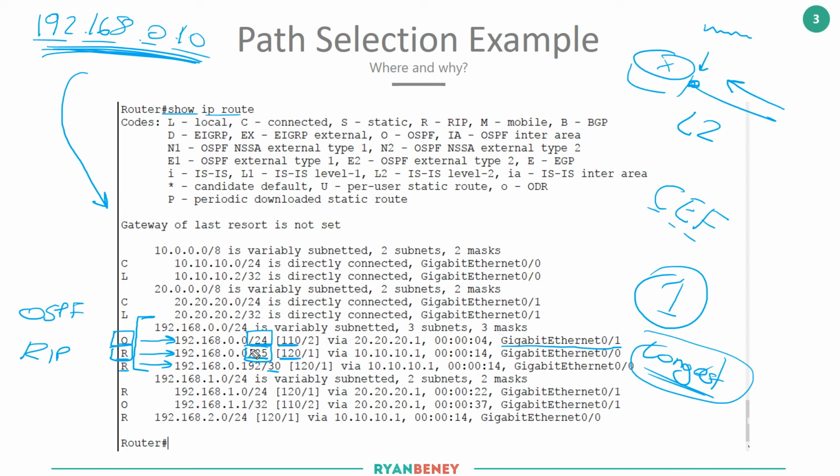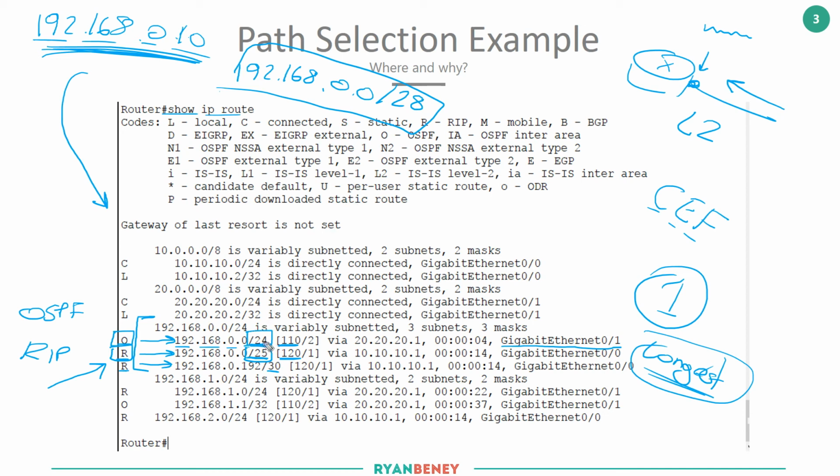So for example, if I had a static route for the 192.168.0.0/24, it wouldn't matter, it would still prefer the longer match. I would need to create a dedicated or smaller match, let's say for example, I could do 192.168.0.0 slash, let's say, 28, and that would match, and that'd be more specific. So maybe I'll create a static route, and that will be preferred over the RIP. So that's why it's important we need to know why the path's being chosen.